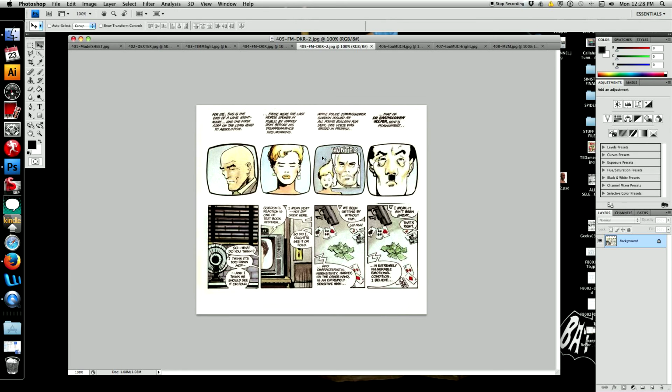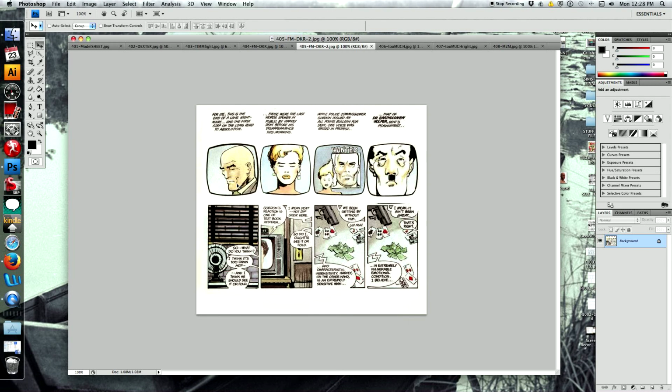Miller uses a technique that a lot of creators use and a lot of creators don't use well, and that's the characters talking on TV. We have a shot of this balding guy, and he's looking a little bit contemplative of himself, maybe a little bit sad, and he says, "For me, this is the end of a long nightmare and the first step on the long road to absolution." Well, this is actually Harvey Dent, the former villain known as Two-Face, and he's had plastic surgery to have his face restored, and that's what this whole first story is about.